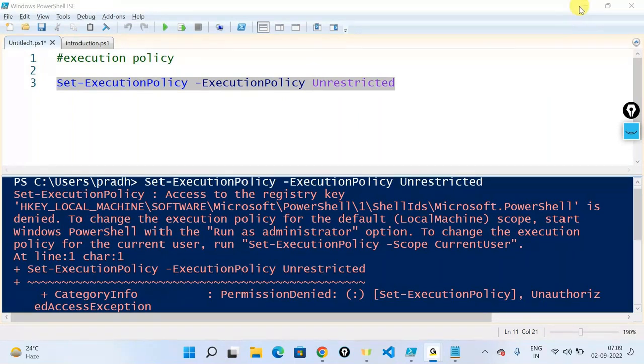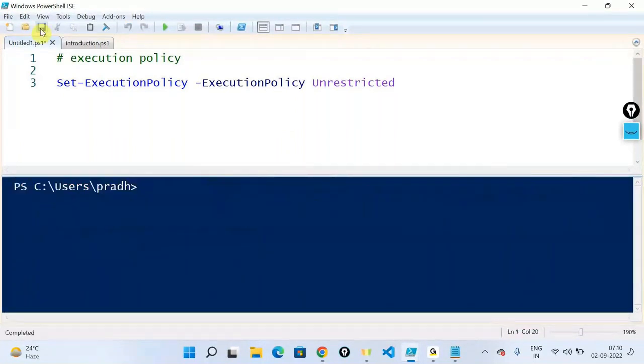No, it's not really hashtag out here. It is a comment. Let's not talk about hashtags, because that comes with something different. It's just a hash, and whatever you write after that is a comment. There are two things: comments and commands. Commands are executable, comments are not. So you can write anything there, saying this is a command, and PowerShell won't execute that. That's the use of the hash character.